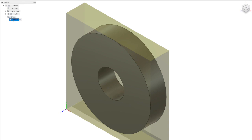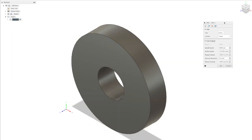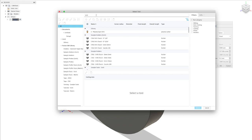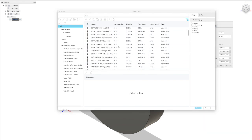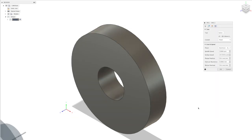That's it. So we've got that set up now for our drilling operation. So we then need to add an operation to that, the drill. The tool can be any drill whatsoever. It doesn't really matter which drill we use. Just pick one that comes up. The reason it's not important is because we're going to ignore all of the information from this drilling operation apart from the center point data for the hole. That's the only thing that we need to get out of this. We then use that information to generate the rest of the operations.